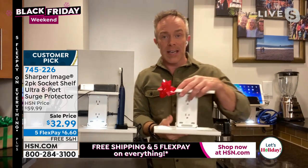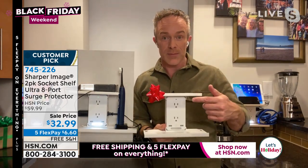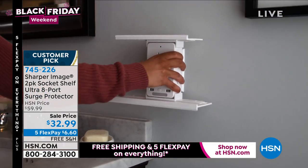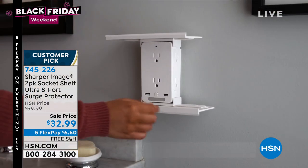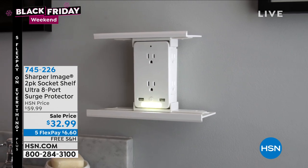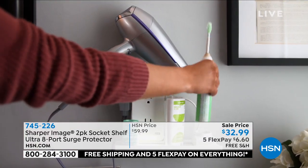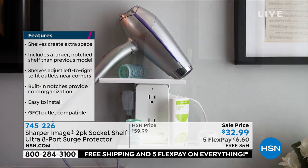These aren't just a holiday gift. Actually, funny thing with holidays, remember how we used to put batteries on top of packages because you needed a way to power it up? If you're giving something to someone that needs a plug, you might as well throw this on top of the package. I gave one to my niece and nephew over summer vacation, because actually it was Easter time, and they're like, why are you getting us a plug?